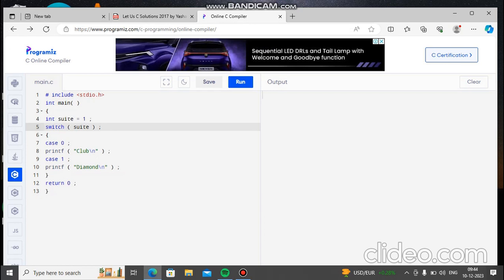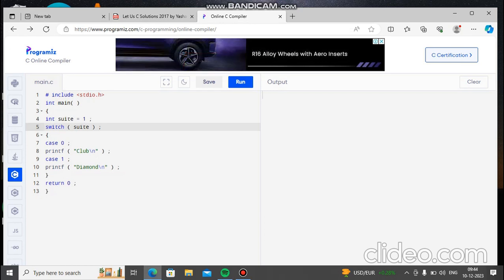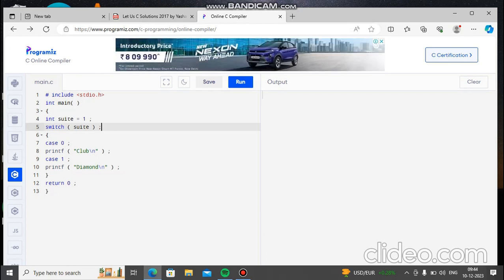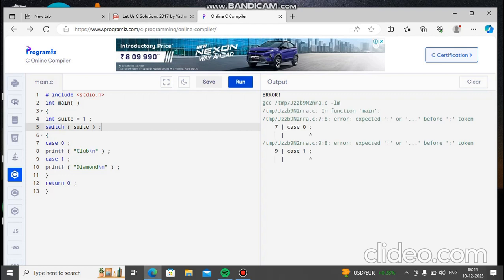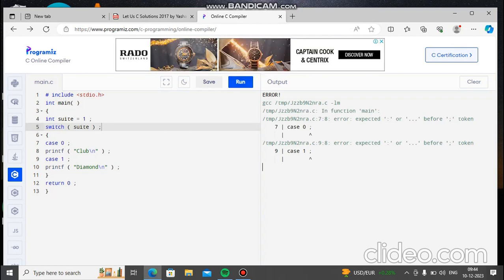Well, it is also a switch case program we have seen in the previous videos. So there is an error in the program, so I'm gonna rectify the error. There is an error in case 0. So yeah, case 0 consists of a semicolon, this symbol. So well, in the switch case also a semicolon does not represent. Now I'm gonna run the program.